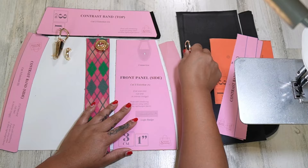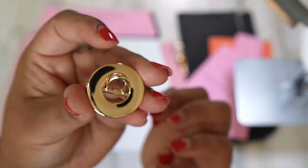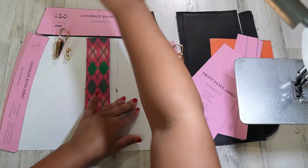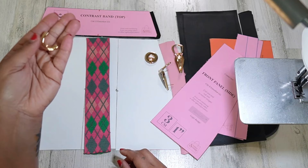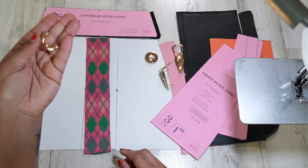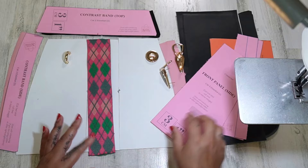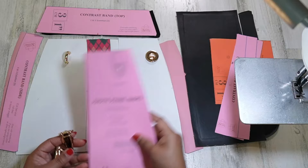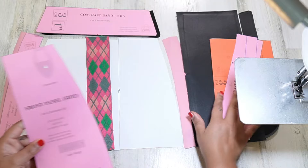This is the only connector shaped like this that I have, but you can make modifications. One option I was thinking was a grommet that has a D-ring attached to it already — it's available on my website. Another option is you can add a bridge going up and down, and attach your handle or strap to a swivel hook. So don't get discouraged if you don't have specific hardware — just dig around and see what you have. All of this hardware is on my website, lovelolalooks.com, with a link down below.